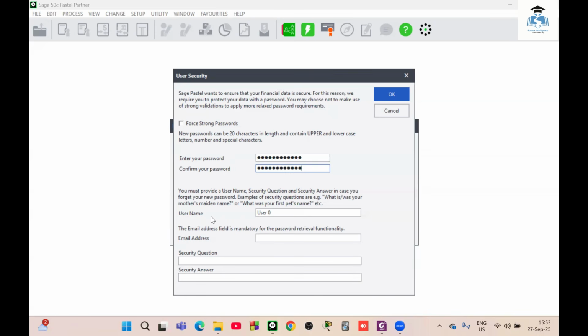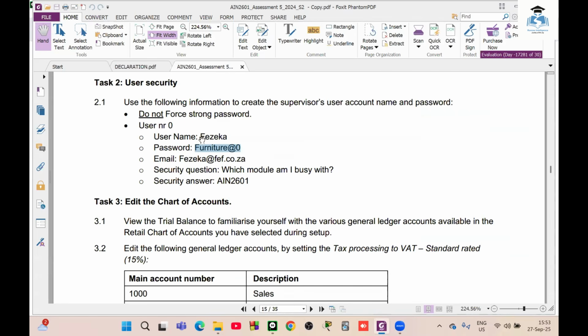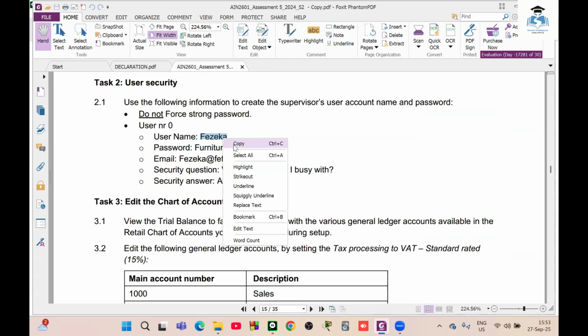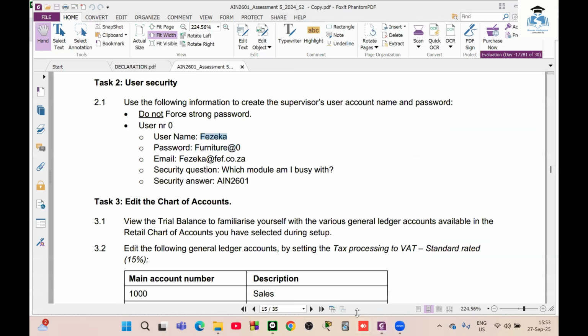The username here is Fezeka, so you put the name here. The email address is already there.